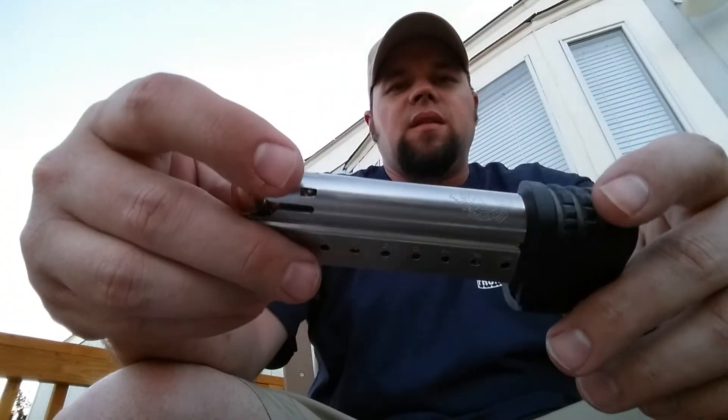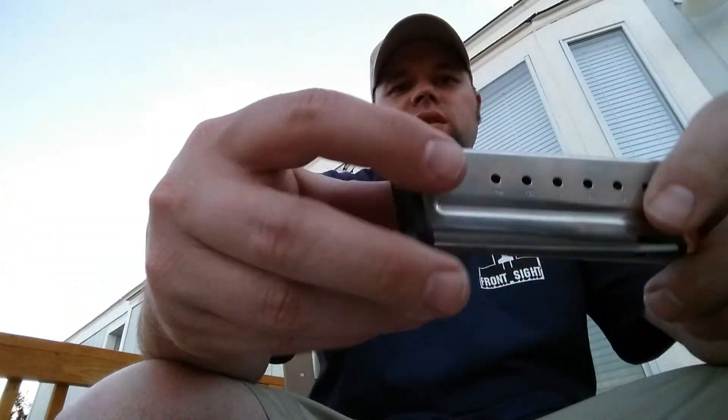I'll show you what I've been running down here. I brought the XDS — it's unloaded. I almost thought they wouldn't let me use it because they technically want a full-size pistol, and a lot of compacts are on their restricted list, but they let me use it no problem. It's been 100% reliable and very accurate. I have four mags total: two seven-rounders that came with the gun and two extended nine-rounders. I'm using the XD mag pouch that came with the gun and the XDS paddle holster — great value, no need to buy extra gear.